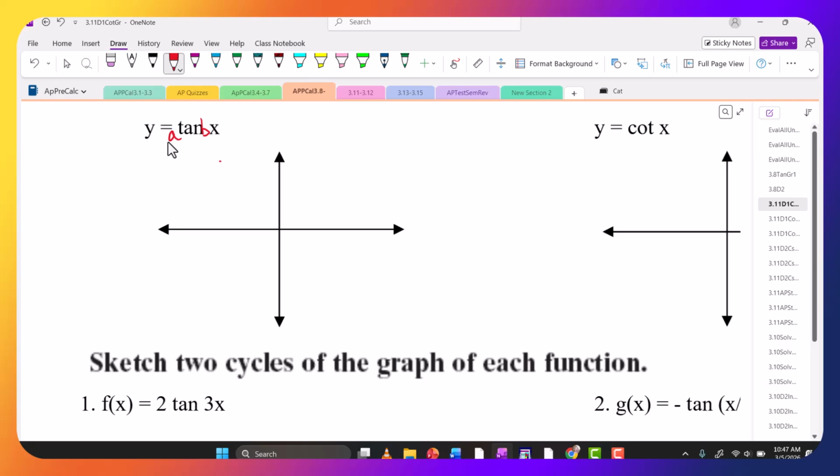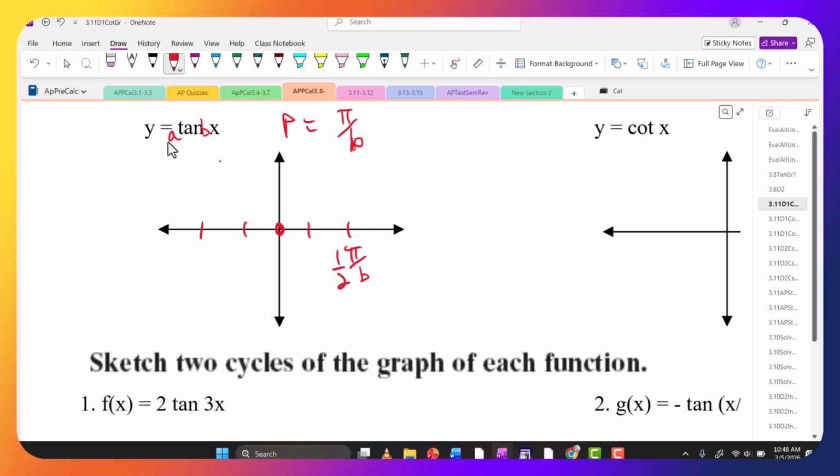All right, so here's how you break down tangent. Without a phase shift, 0, 0 is a point because tangent of 0 is 0, input, output. So that's the problem with tangent. It starts with 0, 0 as a point, and then you have to go half of the period to the right. So put a half pi over b, because the period is pi over b. That's the difference between the other 4 functions. That's not a 6. That's a b. That's a b. Okay, so that's how I find the period.